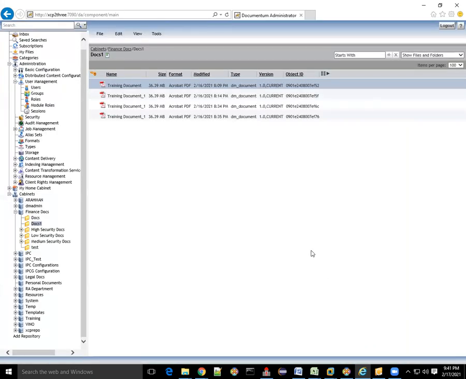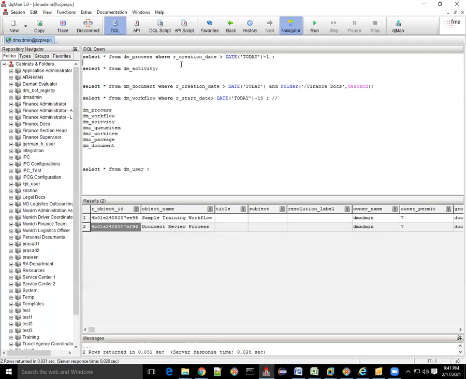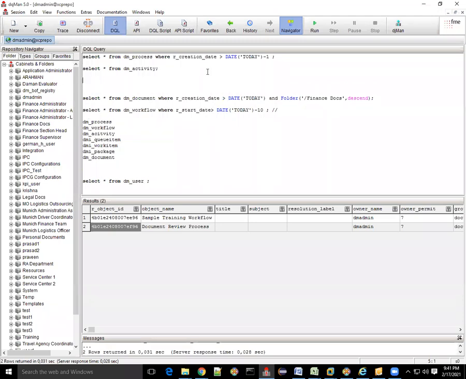Okay. So now the workflow has been started. How to check what we did? I'm saying that the workflow has been started means the runtime instance has been created for the particular workflow.